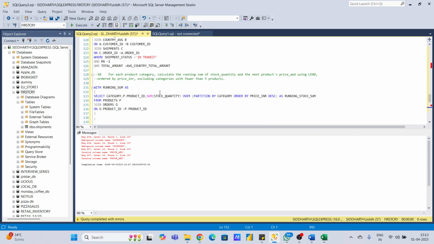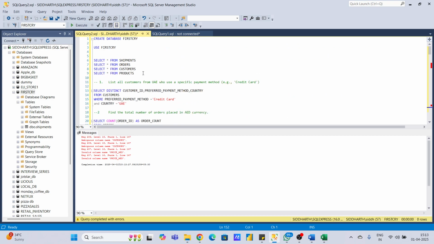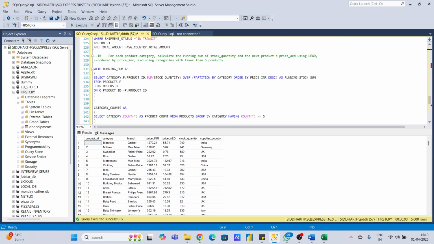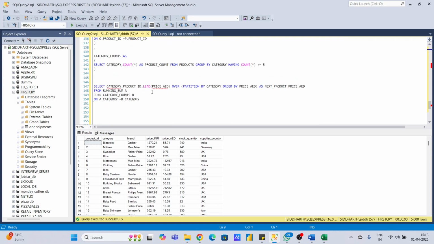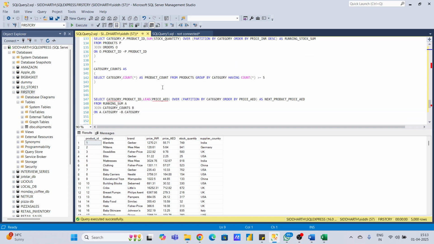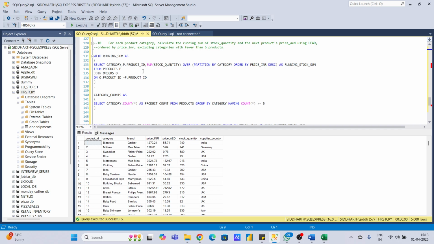In this products table, price underscore AED is not coming up. Okay, I need to add the price AED also here. One second.